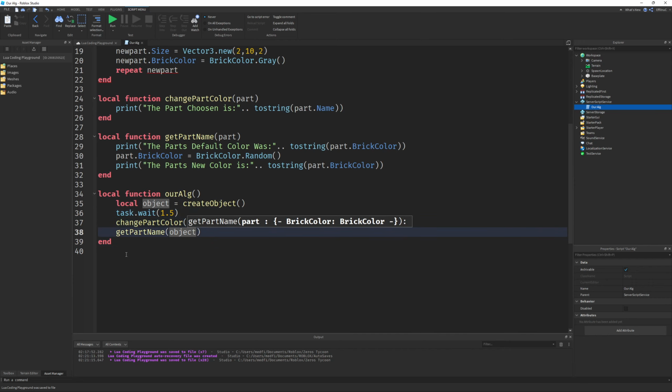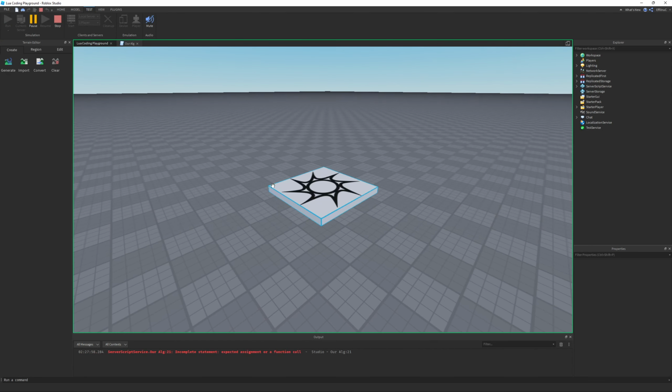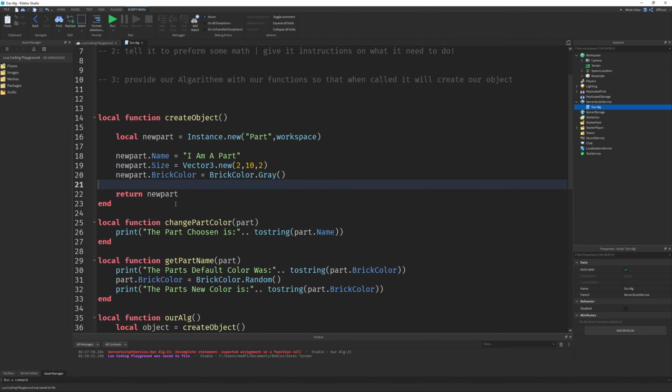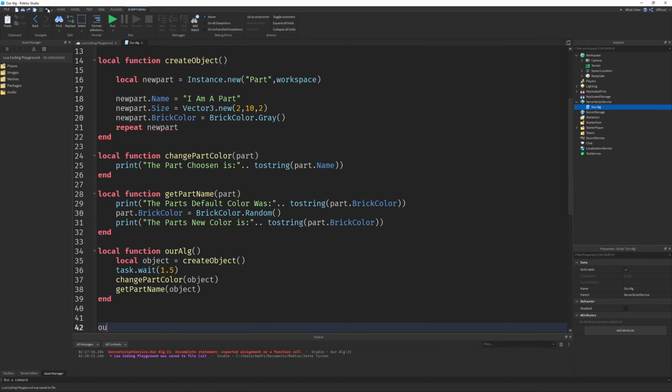So what we can do now is call our algorithm. We'll say our algorithm, just like that, and if we press run, we can see the actual issue here. It says there's an assignment on the function call. So the new part is equal to Instance.new, and the parent is the workspace. Yes, that is correct, and I have got that on this one. So I'm just going to copy this and paste it in again. I don't know if I've spelled something wrong there. It's exactly the same. I probably spelled something wrong, knowing me. But anyway, let's go ahead and redo that.